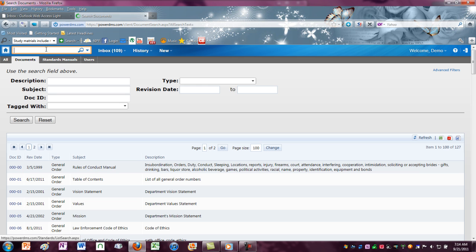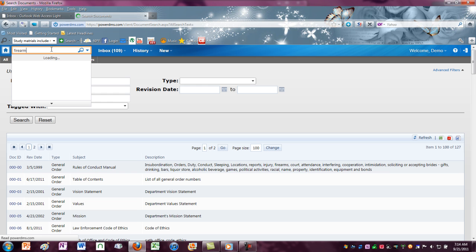The easiest is to do a simple search by using the search box provided on the top border of any page. When using this option, try to make sure your search is as simple as possible. For example, search for the word firearm, not firearms. Using a plural version of the subject will only limit the return you will get on your search. Keep in mind the directive you are looking for may not have the word in the plural form.